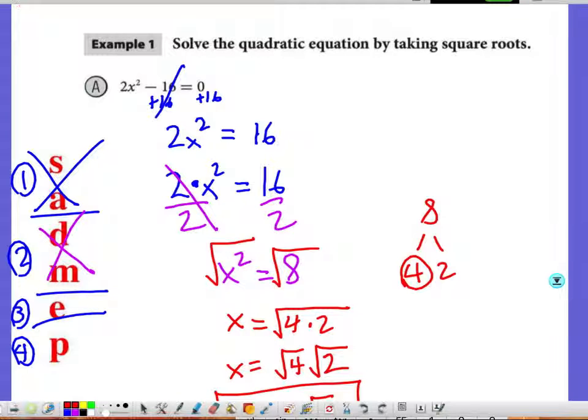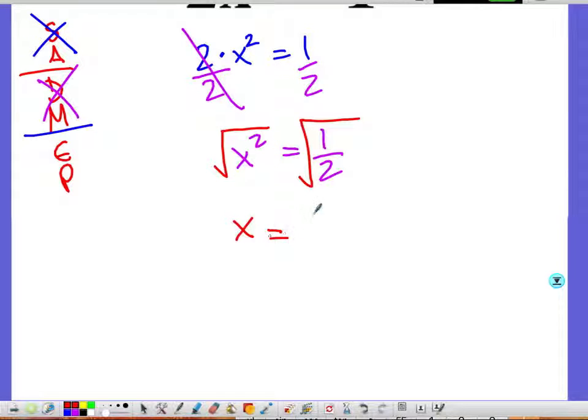So the same thing we want to do here. We write two square roots, and what goes in the top one is the numerator, what goes in the bottom one is the denominator. Now, is one of these a perfect square? Yes. The square root of 1 is going to be 1. And what about the square root of 2? That's not a perfect square, so we just have to leave it like that. And don't forget your plus or minus.